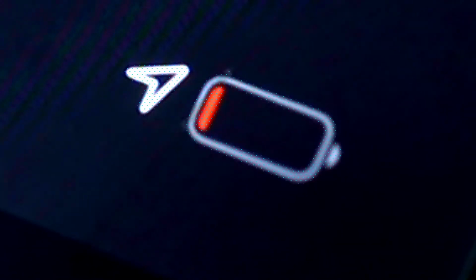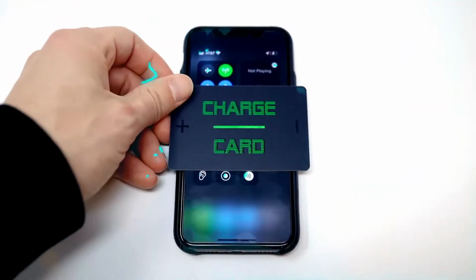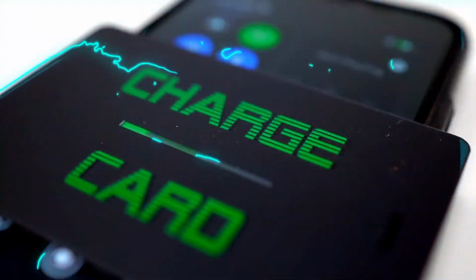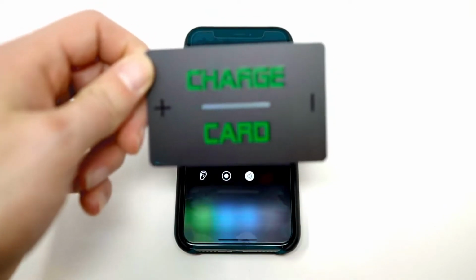You show the battery on your smartphone is low. Connect the charge card to your screen and watch it light up and transfer power. Your battery indicator will visually increase, and in seconds, your phone is fully charged.